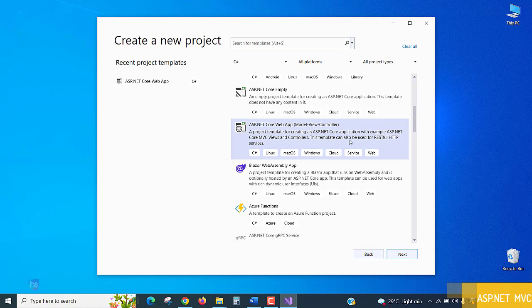This template can also be used for RESTful HTTP services. You need to identify the requirements of your business logic and what type of application you are going to initiate. So I'm choosing this template.